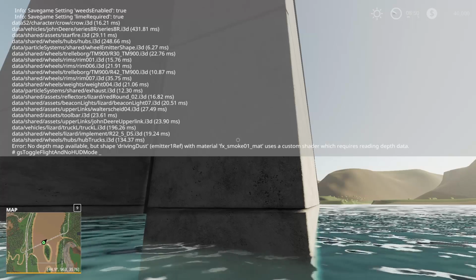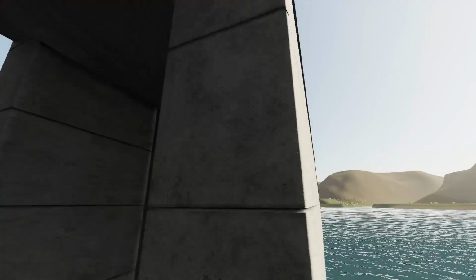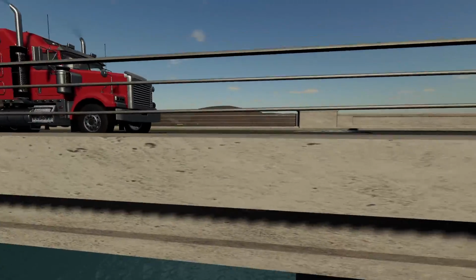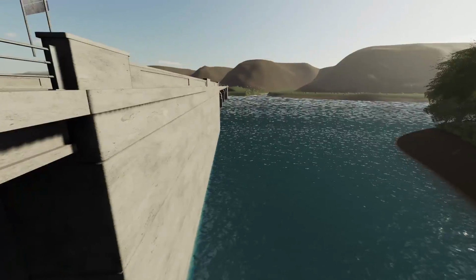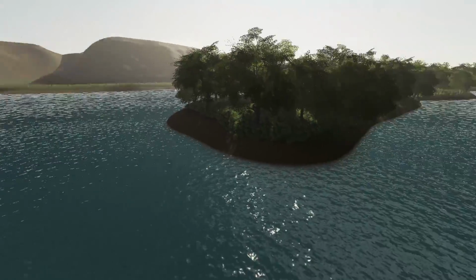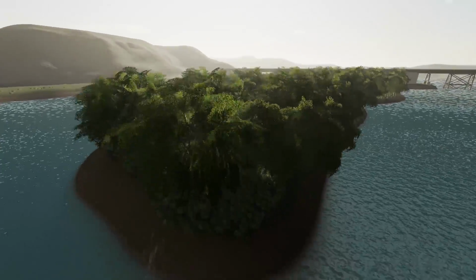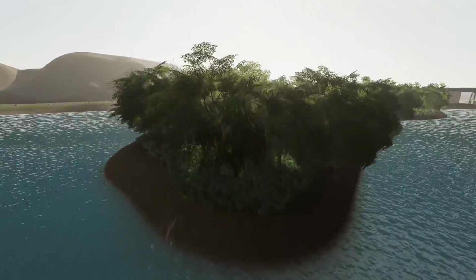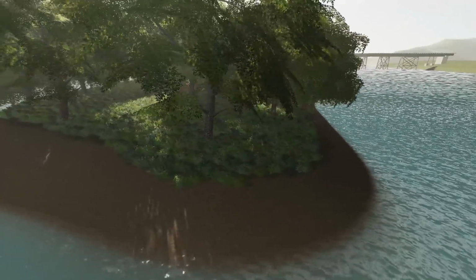I know this is one of those things that a lot of people get kind of miffed about. But yeah, I do need to add collision to this. So that's going to be a thing. Okay, yeah. So the fence doesn't have collision. Good. But yeah, this is my very first attempt at island vegetation on the Mississippi.